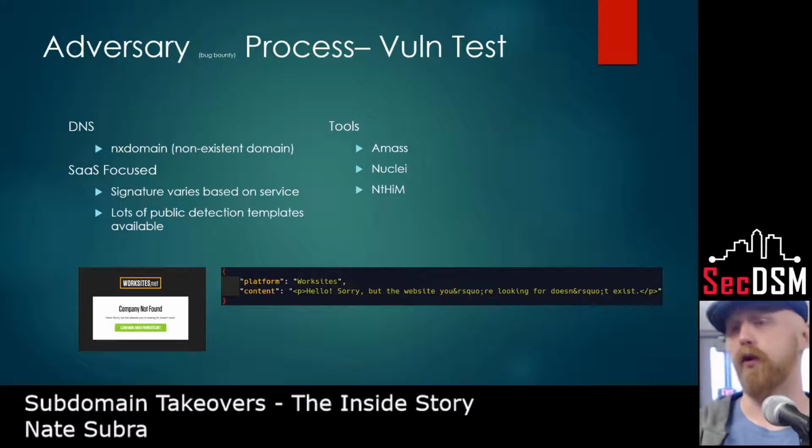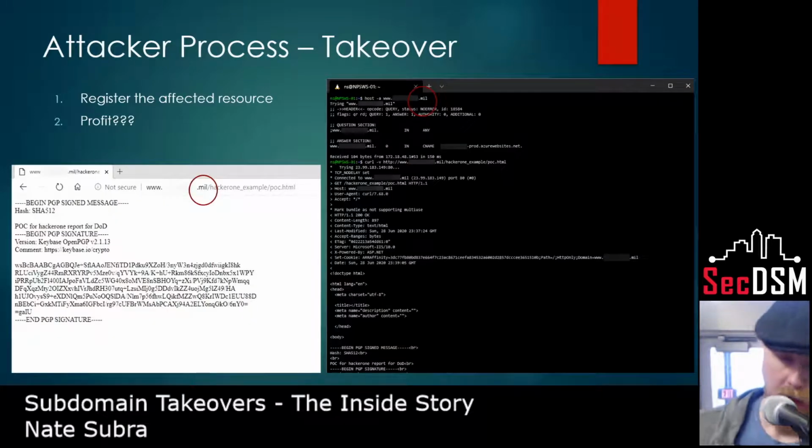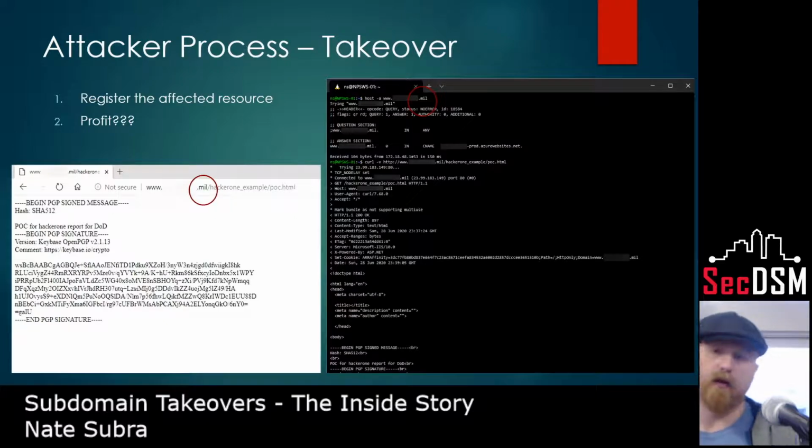So I can just do a curl against all of your subdomains looking for that particular content or hash of it, which is a nice, faster way to do it, potentially. And then I know that that domain's vulnerable. From there, I can just go sign up for a particular resource, and then I am now whatever dot your domain. In this case, this is a couple mil domains I did a takeover on.